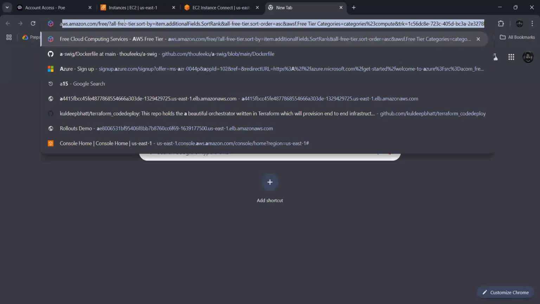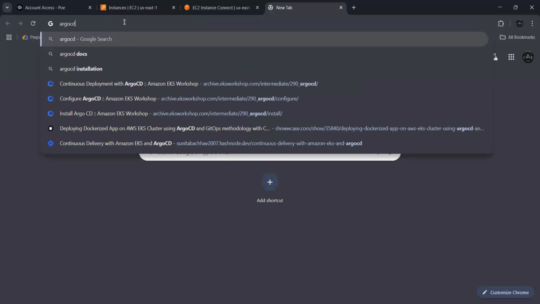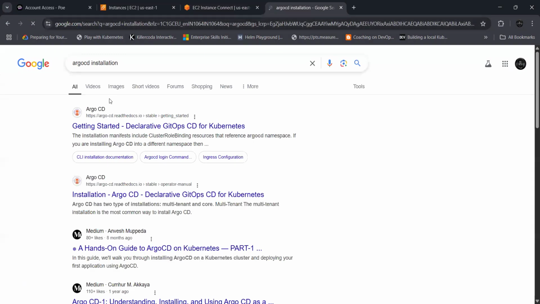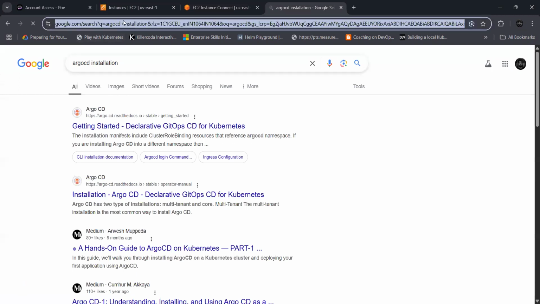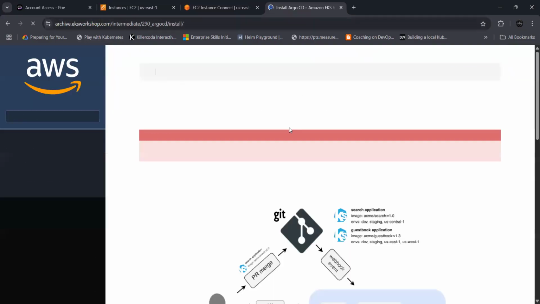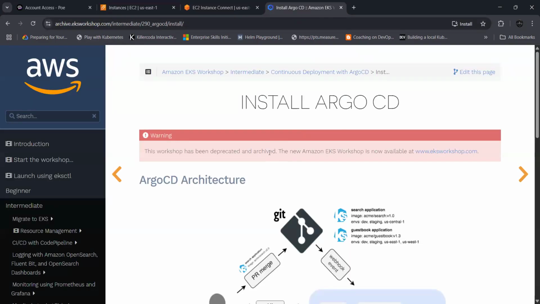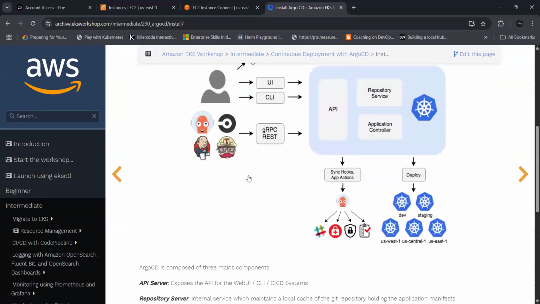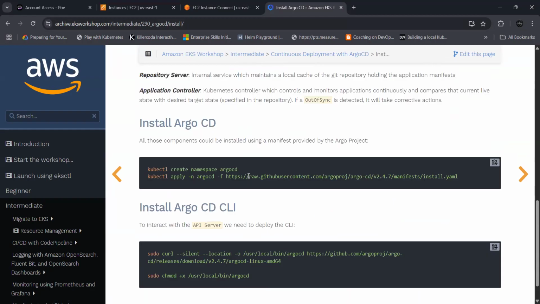Meantime, we can go to the ArgoCD official documentation. So this is the AWS installation. Okay. So here we can see the commands for how to install ArgoCD inside a Kubernetes cluster.